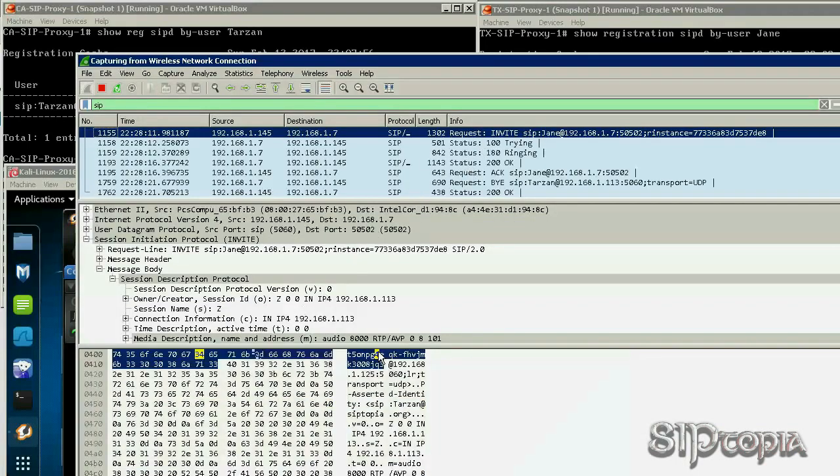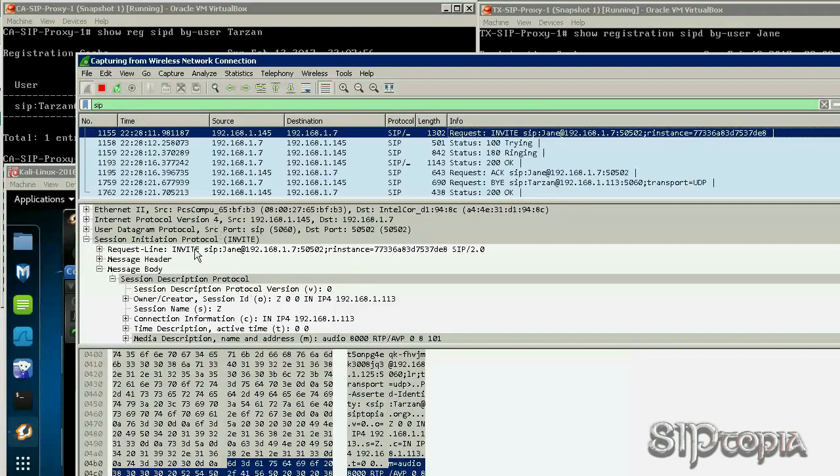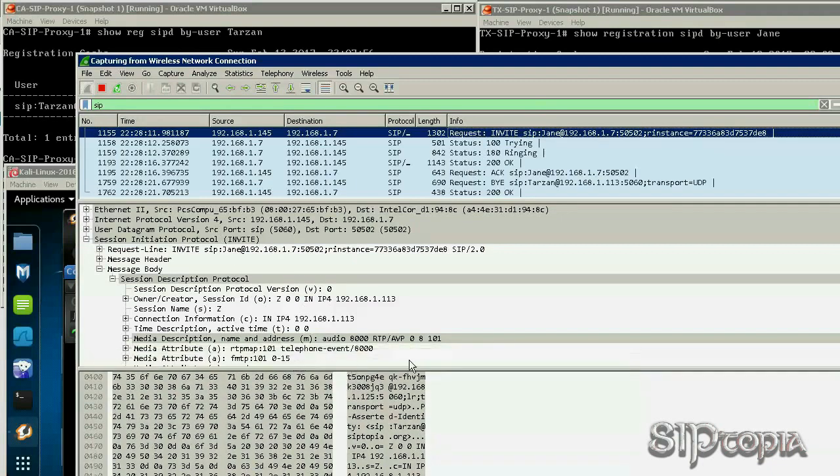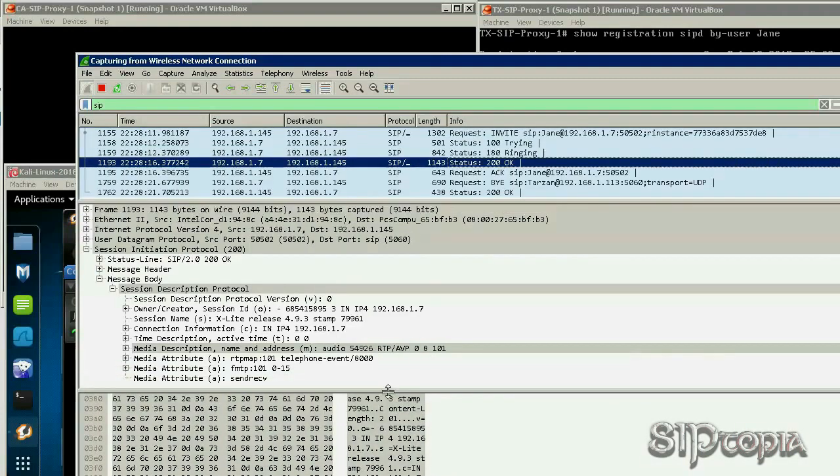Alright, so if you look at the INVITE request from Tarzan, you again see ULAW and ALAW G711 codecs, and the response from Jane included ULAW and ALAW G711 codecs, not the G722 that Jane supports, because there is no point in calling that one out.